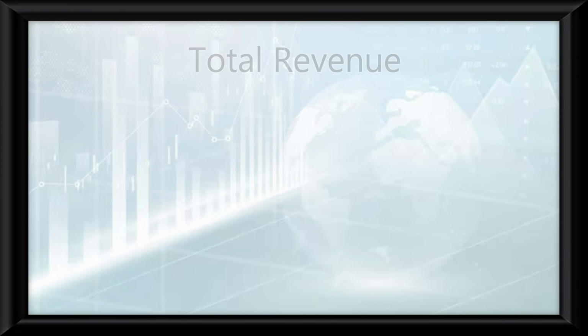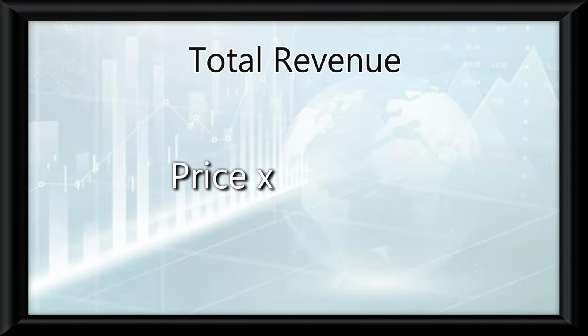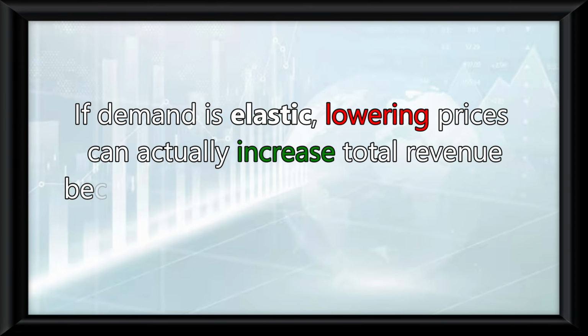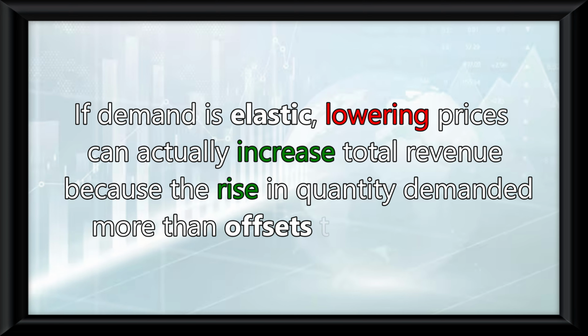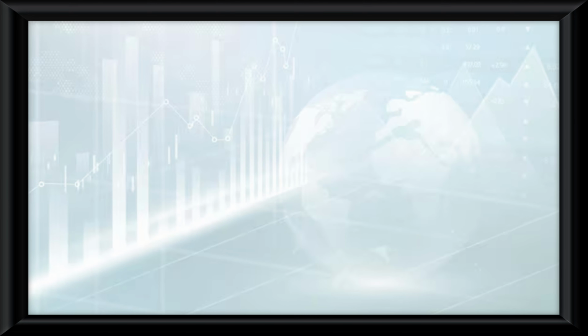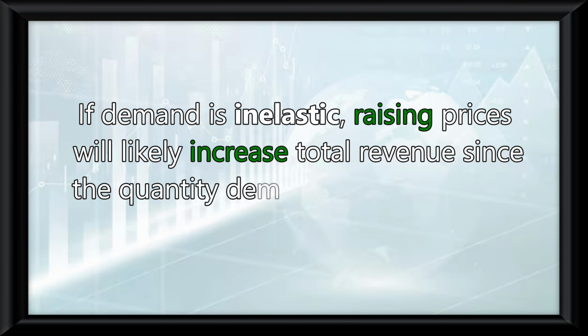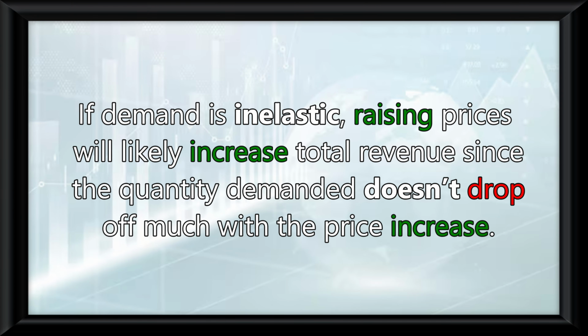Elasticity also impacts total revenue, which is the price of the good multiplied by the quantity sold. If demand is elastic, lowering prices can actually increase total revenue because the rise in quantity demanded more than offsets the lower price. On the other hand, if demand is inelastic, raising prices will likely increase the total revenue since the quantity demanded doesn't drop off much with the price increase.